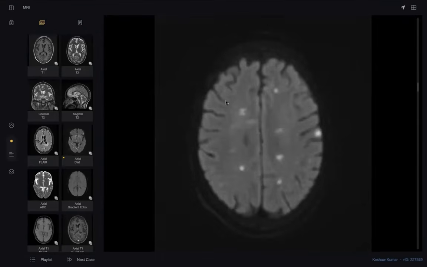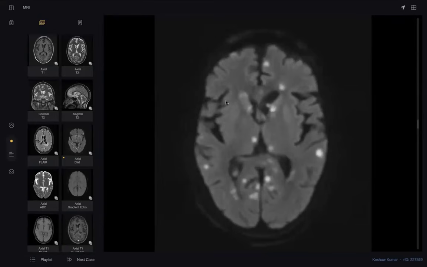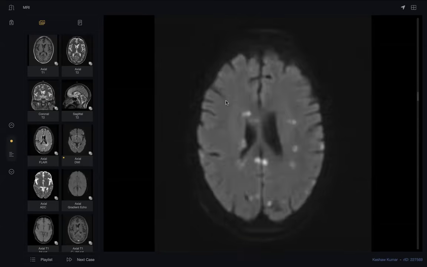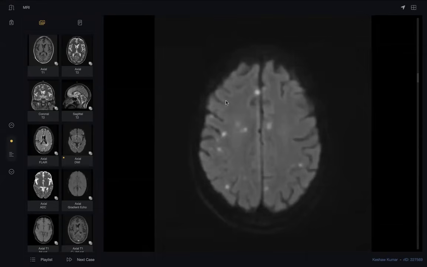What history do you want to ask about? I want to know if this patient comes with fever, if this patient has any previous infection. Fever, no fever. What else? What other history? If there is no fever with this, if there is any previous history of infection like... 5 minutes now. Thank you, but give her 1 or 2 minutes. Okay, what else?